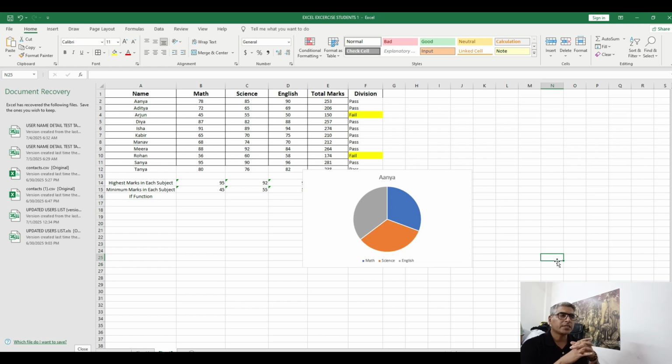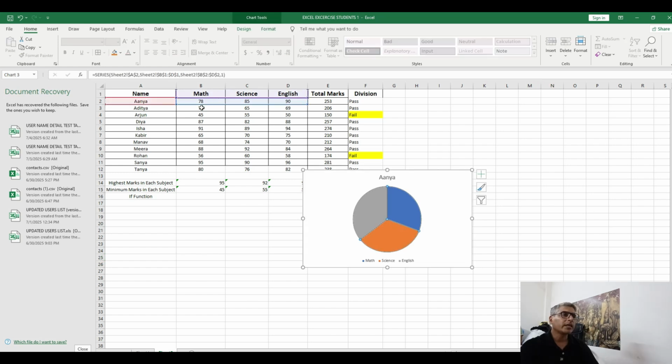A pie chart is basically a circle which is divided into 360 degrees, right? So how many marks a student got, Excel calculates on the basis of the degrees only. It calculates this on the basis of the marks.